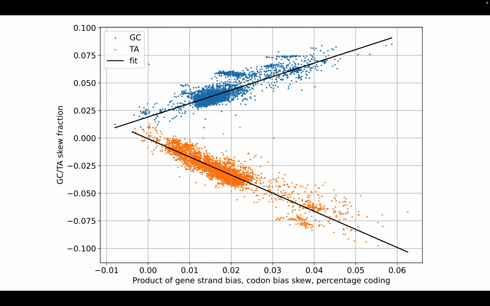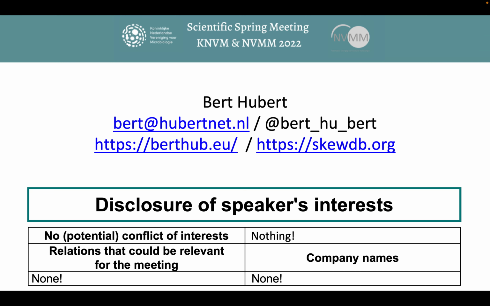But for the GC skew, you very robustly see that it does not go to zero. That means that if you are looking for an explanation, at least in Firmicutes, there is something more going on than just codon bias and strand bias. And this not only holds if you make this graph for all Firmicutes, but it also holds if you do the graph for an individual Firmicute and you plot the local strand bias. So this is a sort of suggestive thing that for Firmicutes we have at least some concrete results. And that ends my presentation.